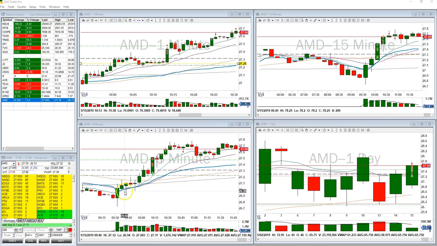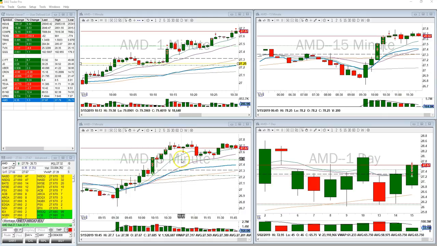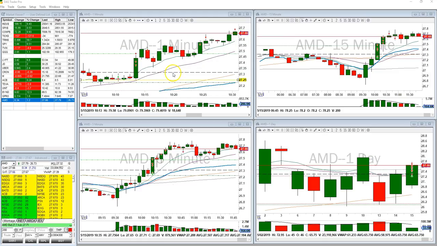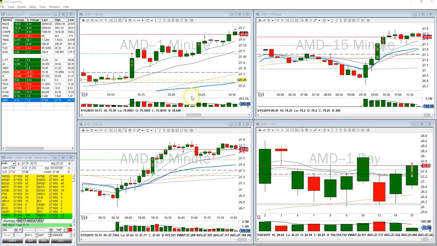The 5 minute, not quite as pretty on the upward trend, but it was respecting the 9 moving average quite nicely. And on the dailies, we'd had some bottoming happen here, and it had a really strong day. So we had some daily momentum moving back up potentially. There were a lot of things giving me a long bias in this stock.